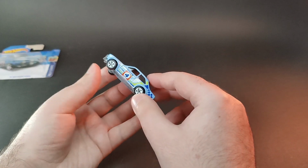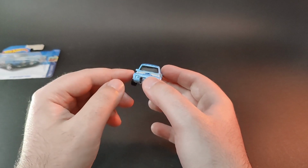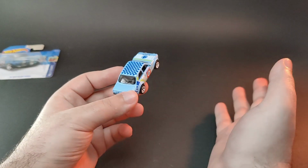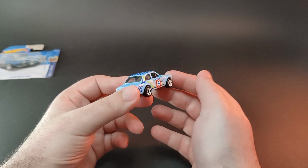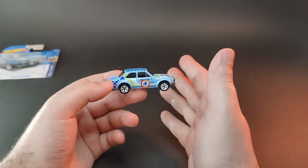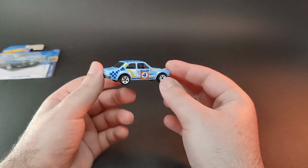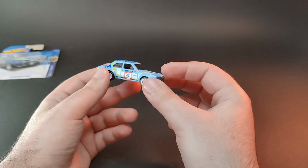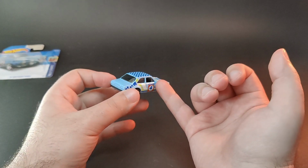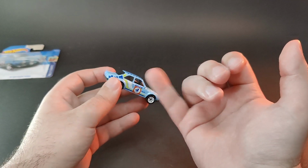Moving forward, we have only one mirror on the driver's side. Again, this is also a right-hand drive. Really interesting. I know that Ford is American and they do only left hand, but maybe this was intended for the UK, who knows. And again, it doesn't really matter. The thing is that the attention to detail is quite interesting. So we have only the mirror on the driver's side.